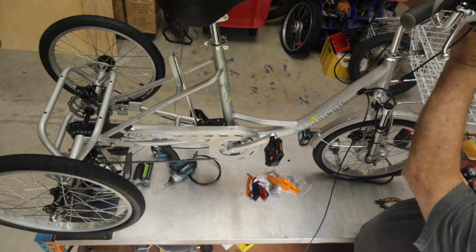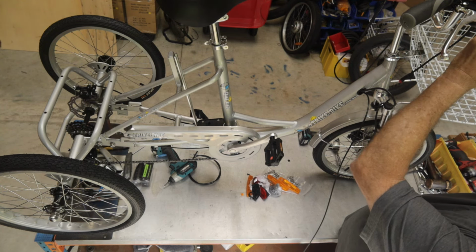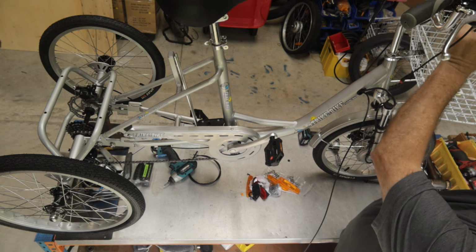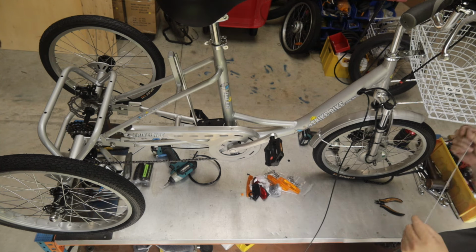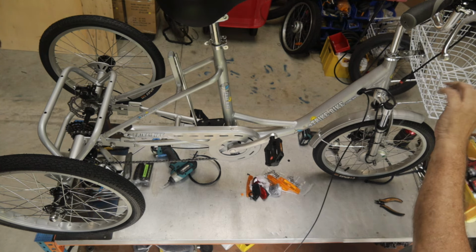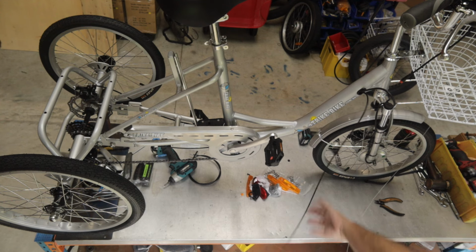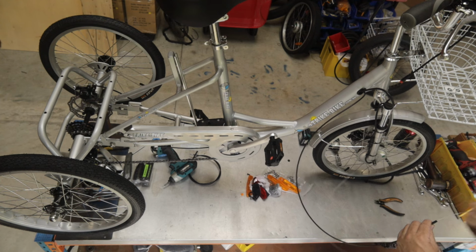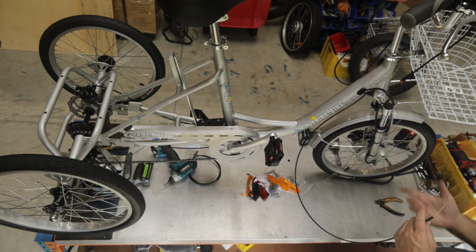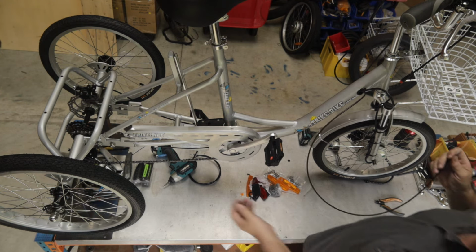So up on the handlebar, you will find the cable looped around. Now that's on this bike. On some of the other models, it's not fitted. Now you want to be really careful on doing this because you don't want any kinks in the wire. If you have kinks in the wire, then your gear change won't work correctly. So we've got our cable, I'm going to feed it through. And again, take your time, make sure you don't push that hard that you kink it, because if you kink it, it makes life pretty hard in the future.